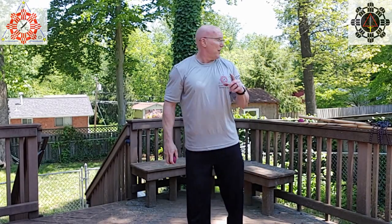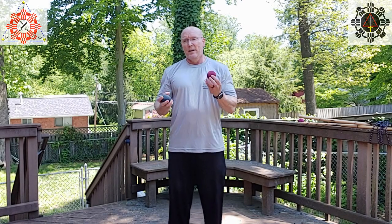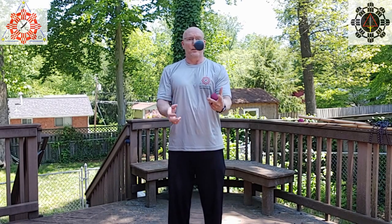Another way to do that is, if you want to actually learn how to start juggling, it's really pretty simple. All you do is you take the one ball, toss it into the other hand. You can start by just doing this so you get used to it, okay? So I'm tossing it in the other hand, boom, easy peasy. Then what I do is I toss the other one up while I'm catching it. So I'm doing half of juggling right now. Boom, one, two, one, two, one, two, one, two. The other half is that way. One, two, one, two, one, two, one, two.